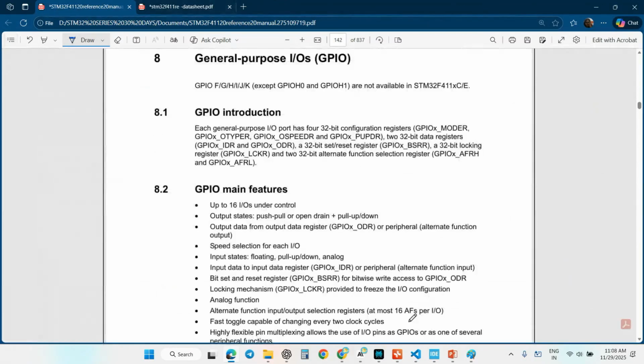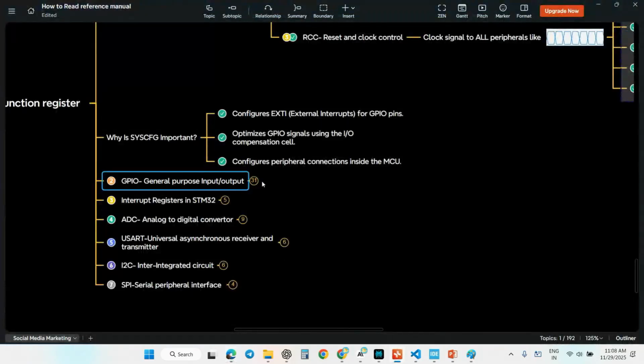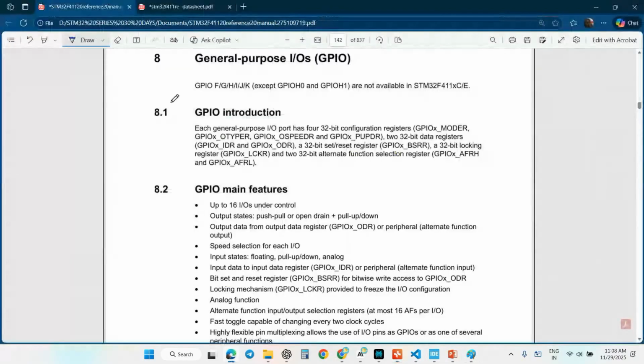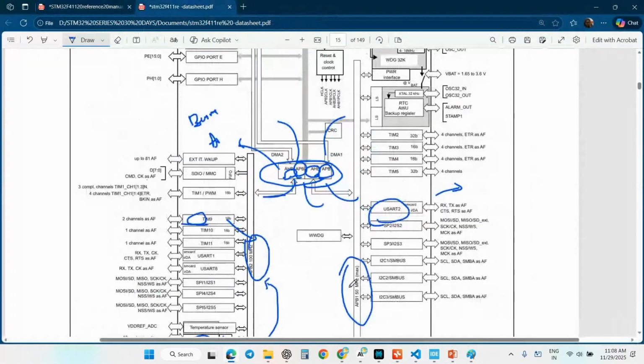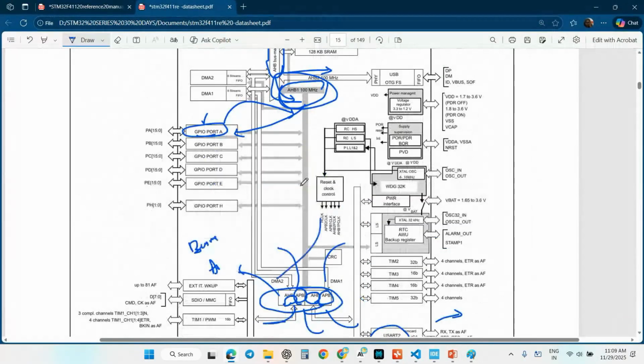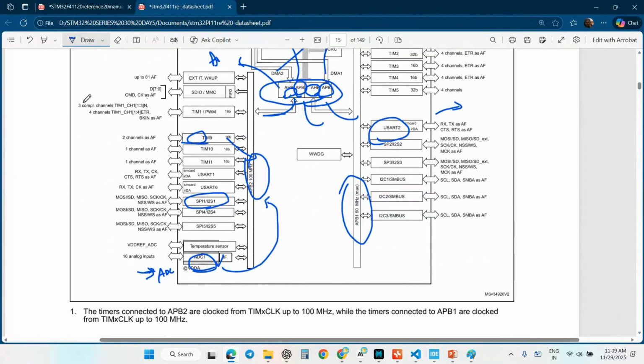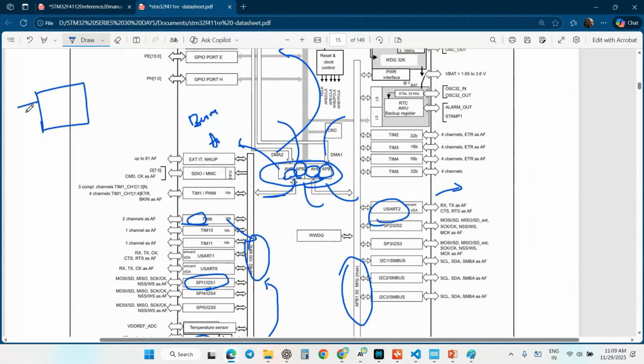And then you have to look at this GPIO. What is GPIO going to do? The concept is that all your peripherals are definitely connected with GPIO, because I can't work directly on the SPI. It has to be interfaced with GPIO.